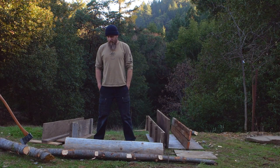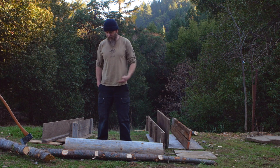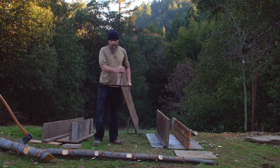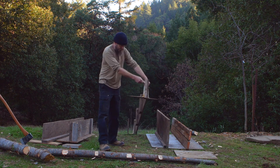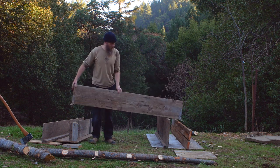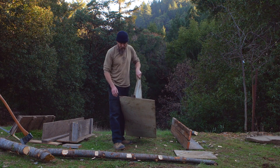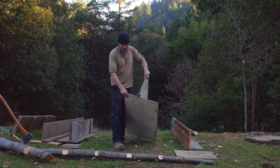Let's look at some options for building these things. First and foremost, a log — it works okay, it's a little heavy and cumbersome, not everyone has access to a large enough one. If you got a log, use it — it works and is recommended by a lot of people for good reason. Now the reason I built all these is to show how quickly you could slap them together from whatever junk is laying around. This board was just sitting here, already had a two-by-two screwed on. I just put some shelf brackets on it — done. You might think the log would roll off the brackets, but not a problem.